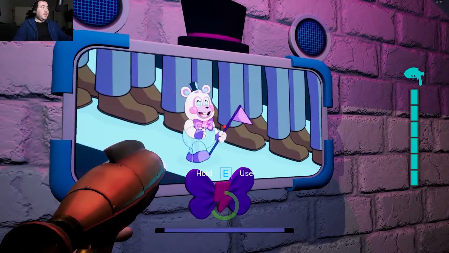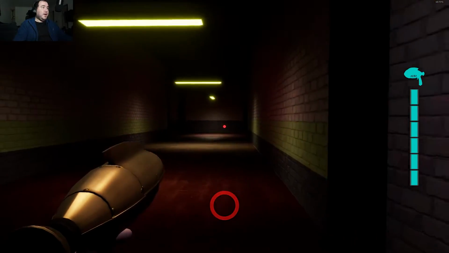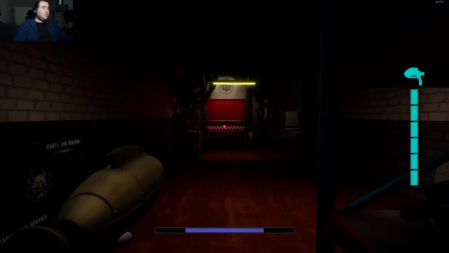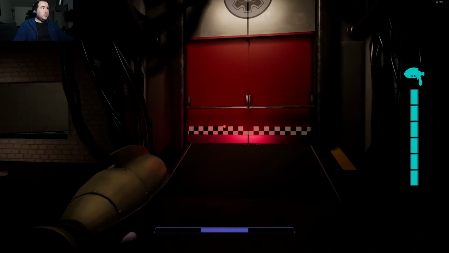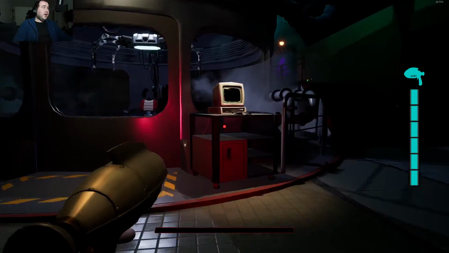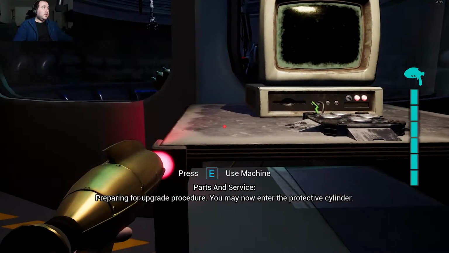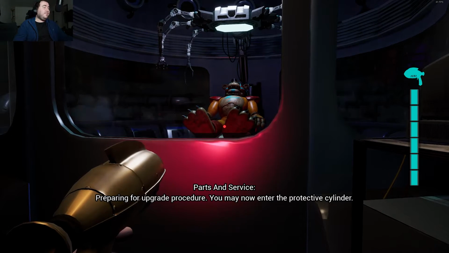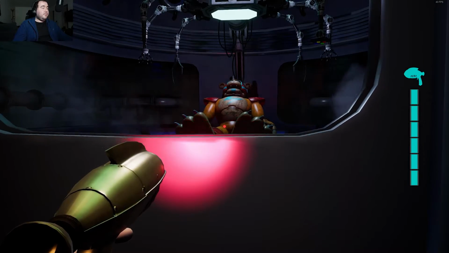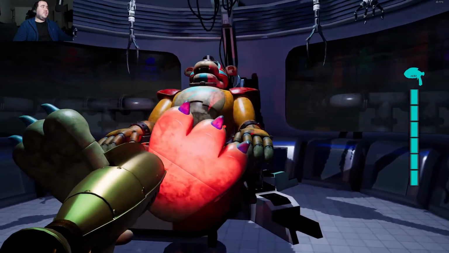Let me just save. Nope, that's not the way I need to go. Alright, how do I get Fred Boy down here? Oh, cool, he just teleported. I like how it's a protective cylinder, but there's nothing protective inside about this at all.